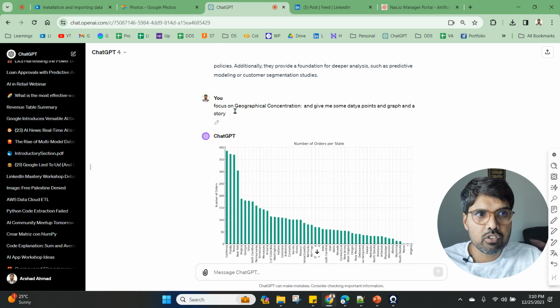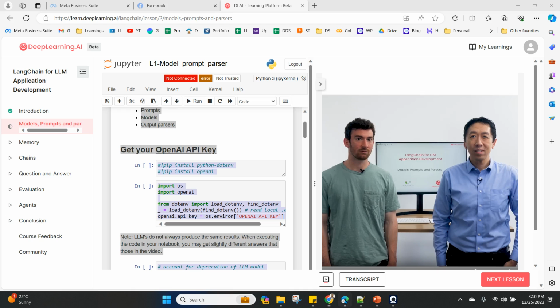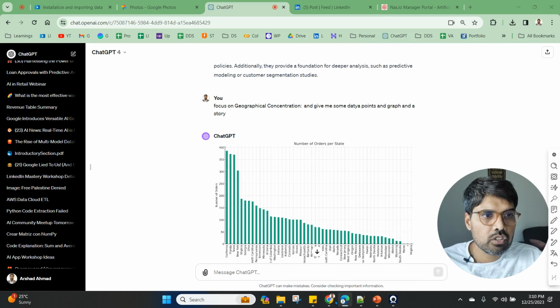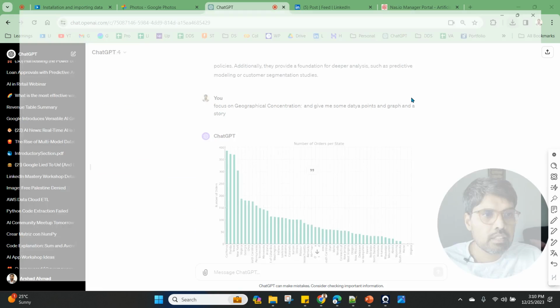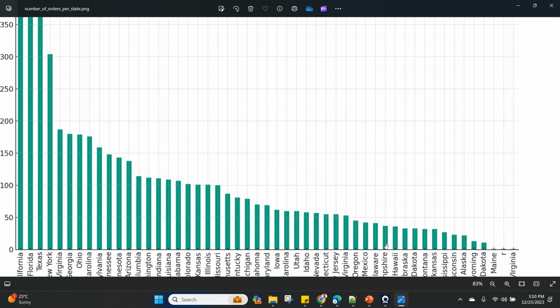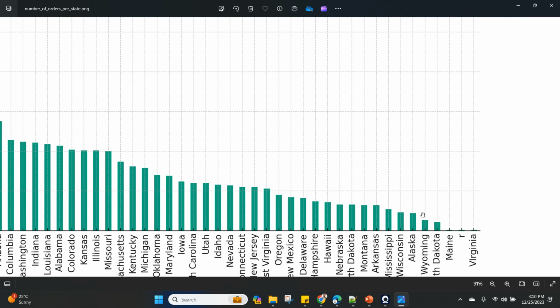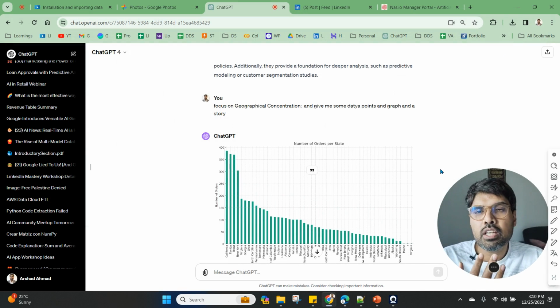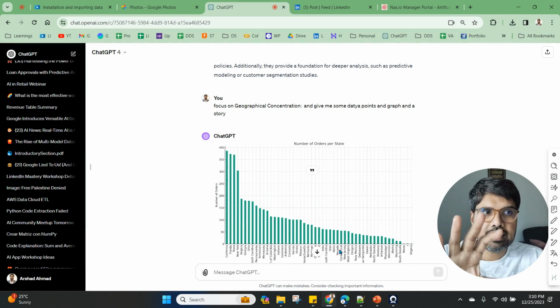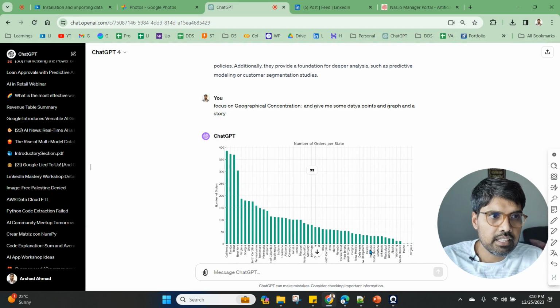I think right now this company is really focused on these four, and they are not focused on the other three. Let me open this. Yes, it is not focused on places like Virginia, Maine, Mississippi, and so on. So we have to think about how we can get these in more detail.